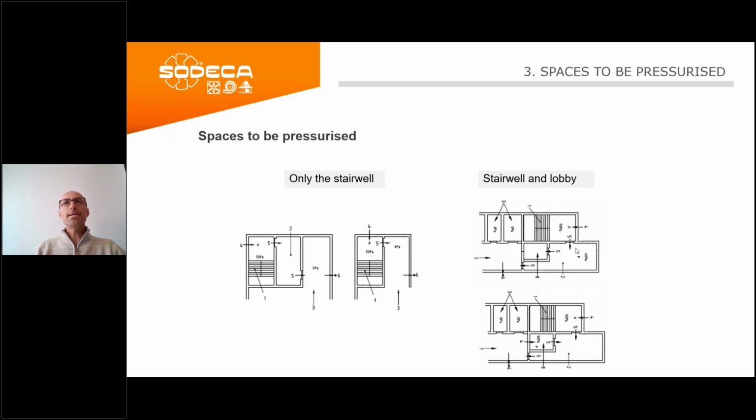But if the lobby is not a simple lobby, for instance, if it has a door connecting the lobby with the lift shaft, then the lobby has to be pressurized. But instead of a pressure difference of 50 pascals, that is required between the stairwell and the accommodation area, the requirement here is 45 pascals. Alternatively, if we have a lobby that only connects the stairwell, the accommodation, and the lift shaft, we can pressurize the lift shaft, and in that case, it's not necessary to pressurize the lobby.